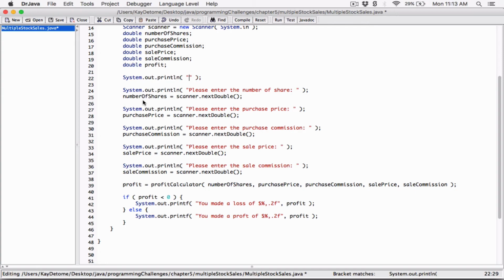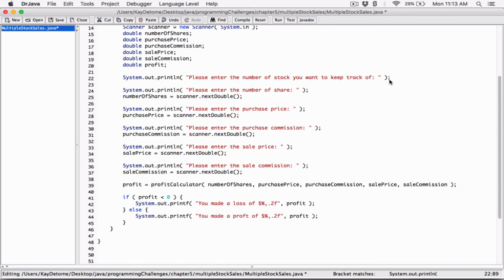Let's ask the user to enter how many stocks they want to keep track of. So: please enter the number of stocks you want to keep track of in terms of profits.